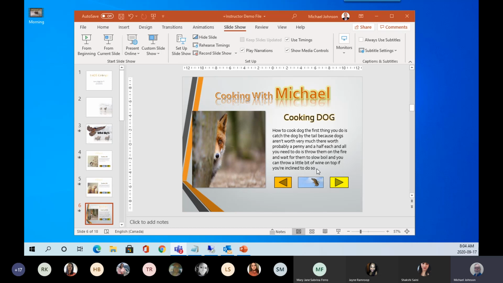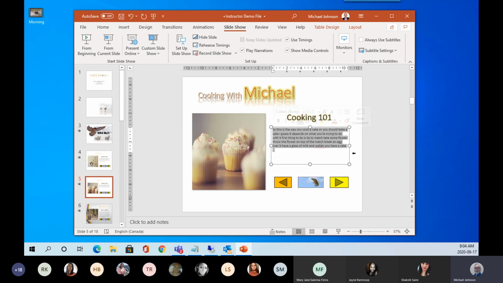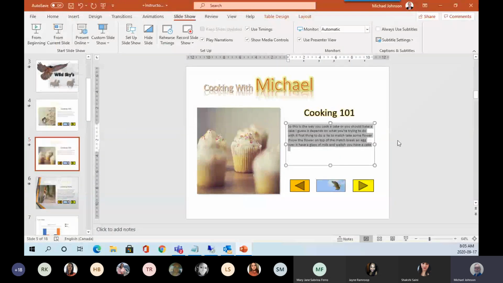And just to give you an idea of what I mean by that, let me just switch over to this one here. Here I have a lot of content, but I don't want all that content if I intend to talk about it. So what I would end up doing here is I would make it very simple. Let's just change this a little bit. Just going to zoom it up a bit. There we go.